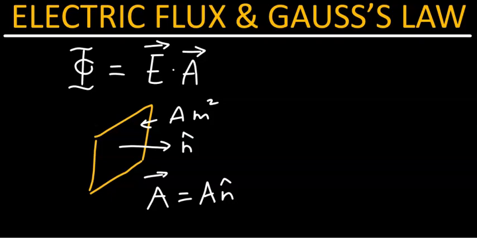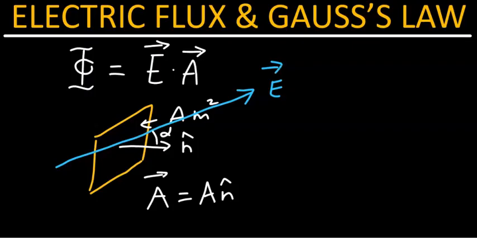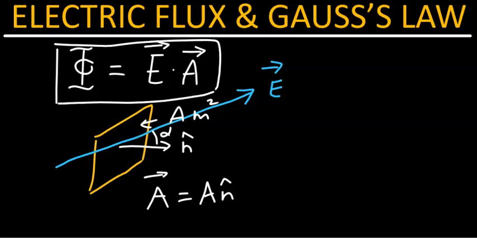Now let's assume you have an electric field penetrating this plane or this surface, and this electric field makes a certain angle, say alpha, with respect to the normal vector of the plane. Then this expression gives the electric flux due to this electric field through this area A. It's usual that we introduce a subscript E to denote that we are talking about electric flux. And using the expression for the dot product of two vectors, the electric flux can also be written in terms of alpha in the following manner.